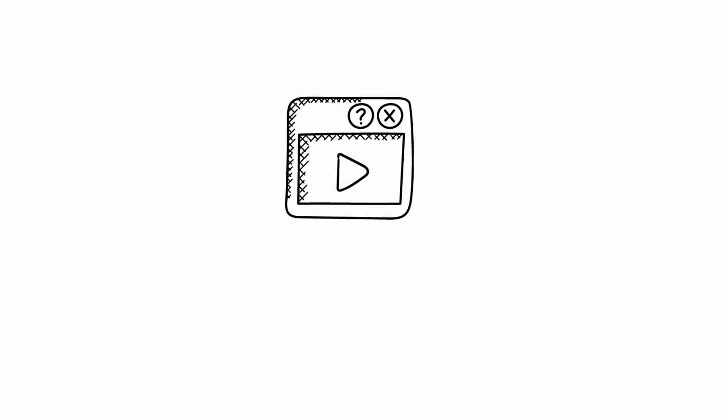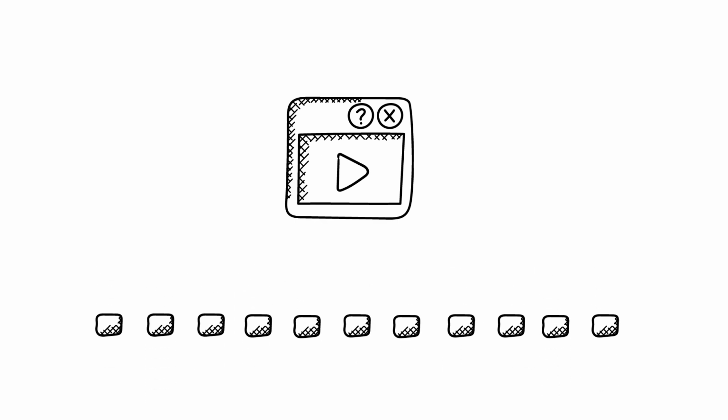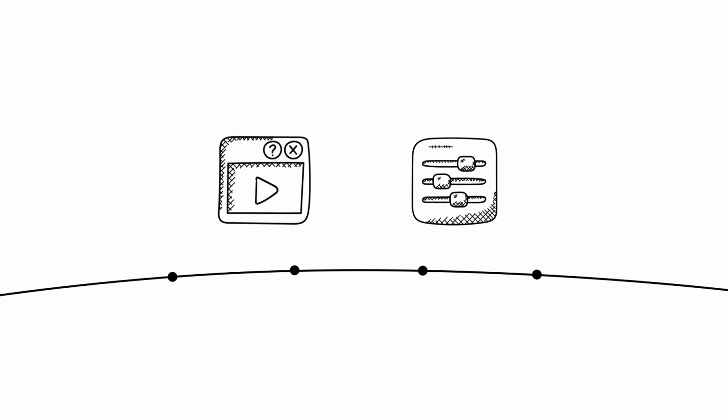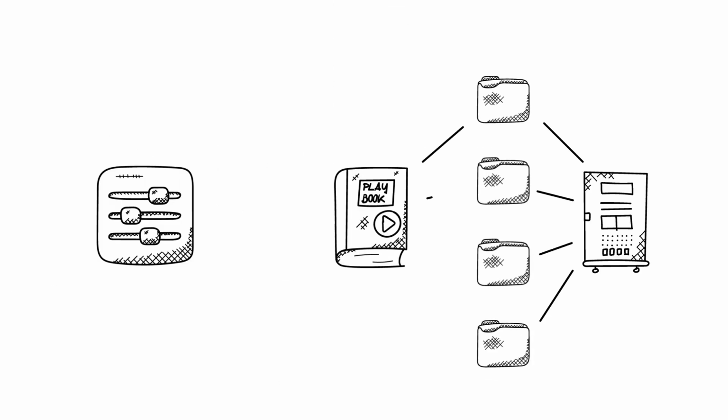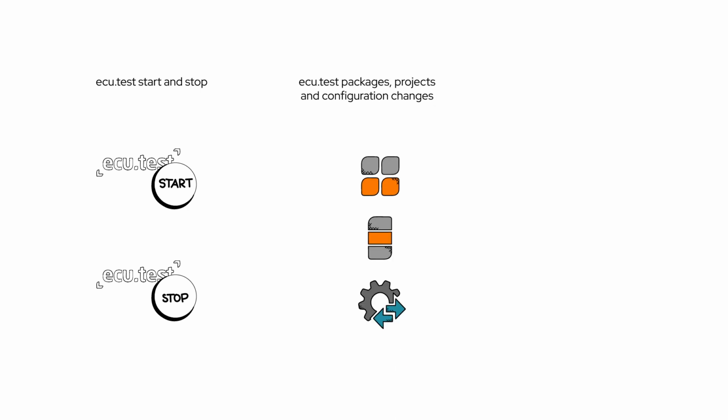This video faces the challenge how to define a structure for the test execution. That is, what exactly should be executed, at which point and with which settings. For this, you need to configure Playbook steps, which refer to the available files on the test resource. The steps are either for starting and stopping ECU-TEST on the test resource, or they correspond to calls of specific ECU-TEST files, for example, ECU-TEST packages, ECU-TEST projects, or ECU-TEST configuration changes, or they correspond to any process calls on the operating system of the test resource.